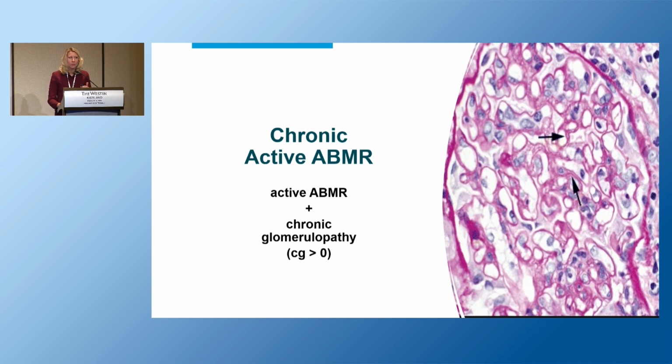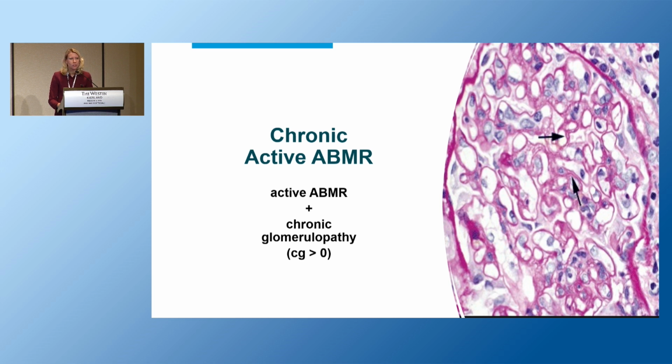It has nothing to do with the timing. It has nothing to do with the creatinine or the protein. It all has to do with the biopsy. So you need to meet those 3 criteria for the active ABMR that I went through, and then you need some features of chronicity on that biopsy. And I'm showing you a picture of that here.